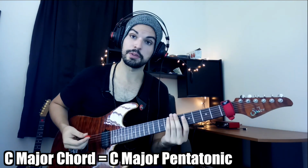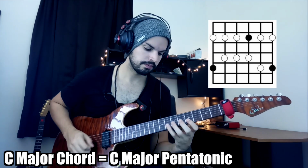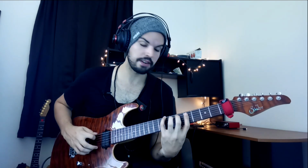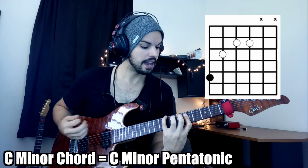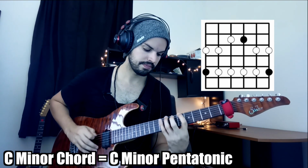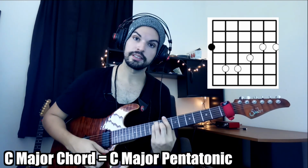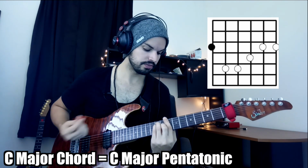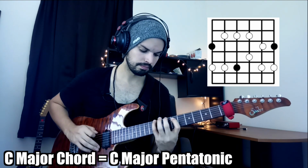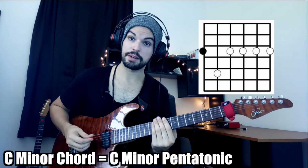After this, let's do the major pentatonic scale from this position. Now if you wanted to play that in minor, have this guy right here. And again, minor pentatonic. Kind of missed a note there, but it's okay. Next position, right here, C major, and we go for the C major pentatonic scale. Then we do C minor, and we play the C minor pentatonic scale from there.